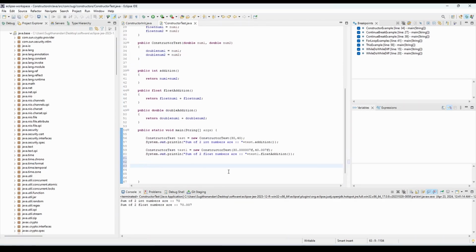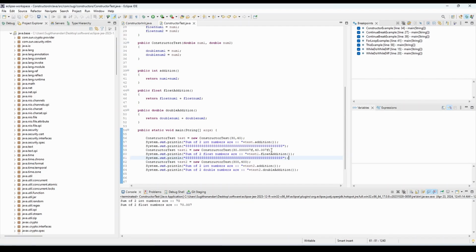Now I'm going to create one more object for this class, test2, with 300 and 400. Now the integer sum is test2.addition, and the sum of two double numbers is test2.doubleAddition.